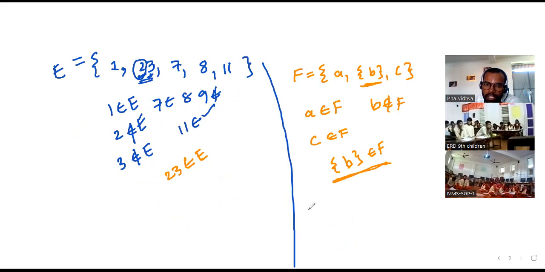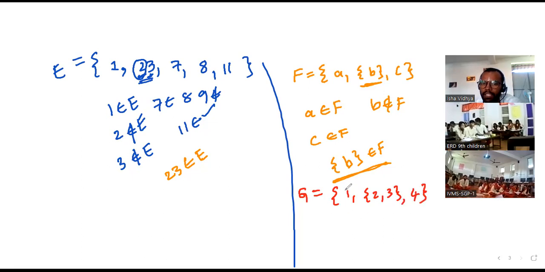Okay, I'm going to give a final example. G is equal to 1, 2, 3, 4.